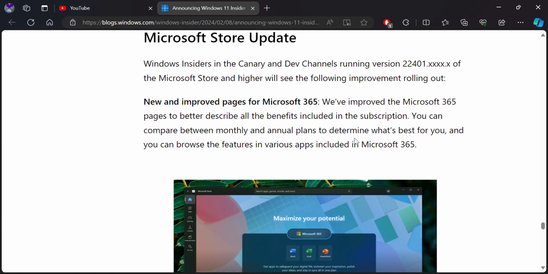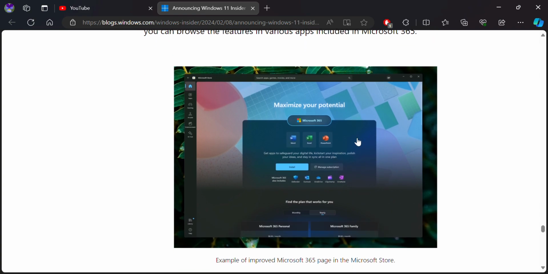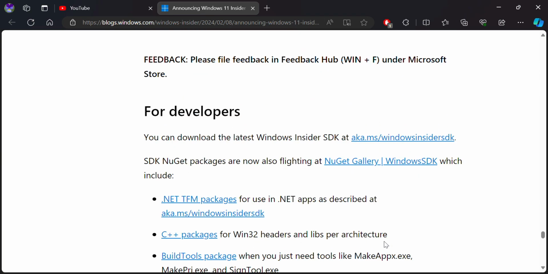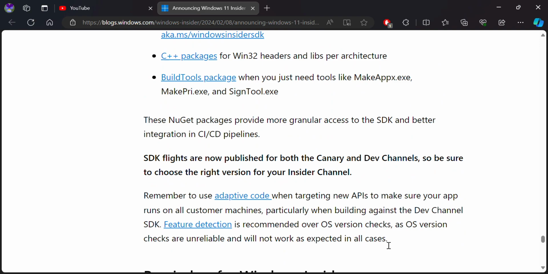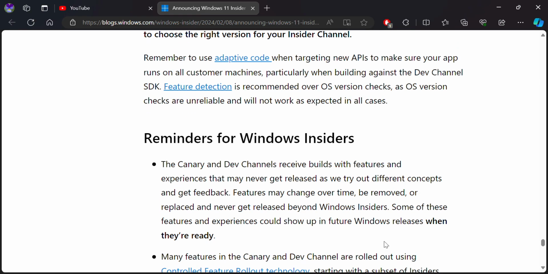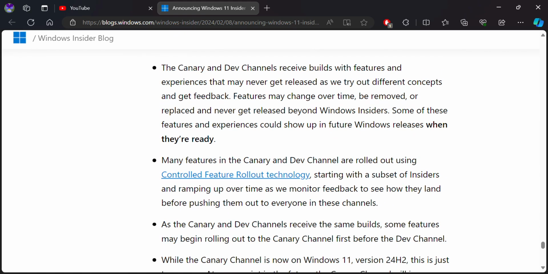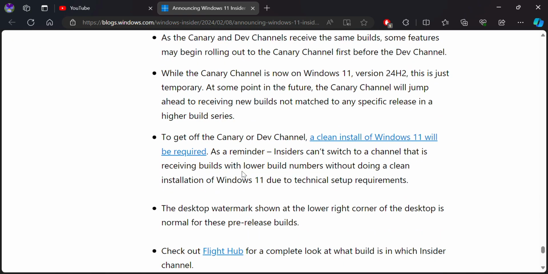So in Microsoft Update, you can now see Microsoft 365 showing with more improvements in the UI, as well as a comparison of what is within the different Home and Pro editions. Home and Pro are separated and show the exact price and exact features or differences within the Home and basically the Personal and Family edition. There is also a series of features that might not reach everybody at once, and there are some hidden features as well.